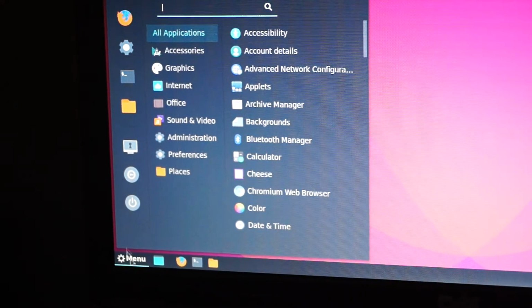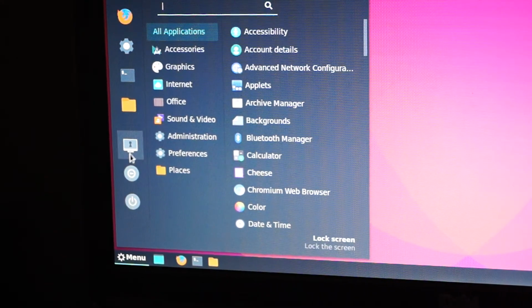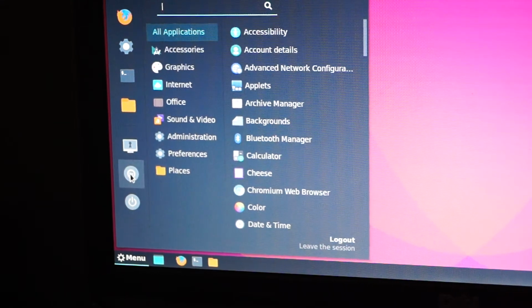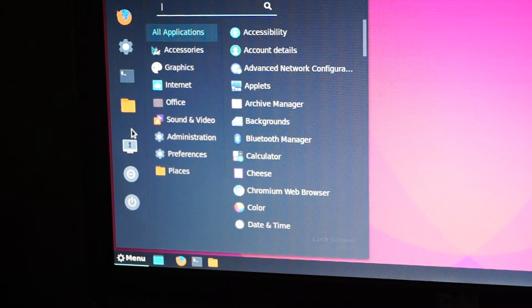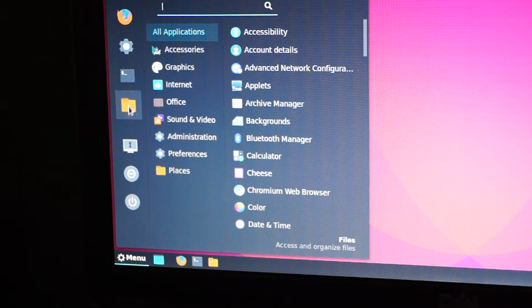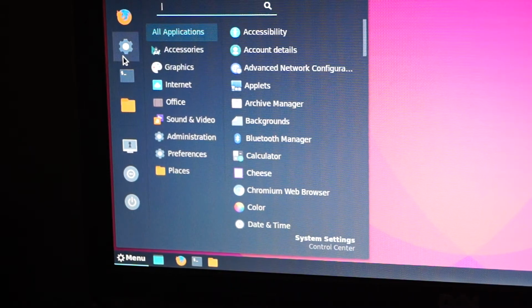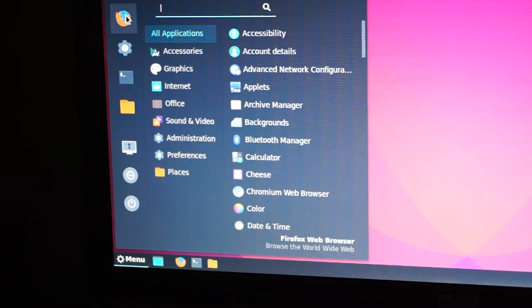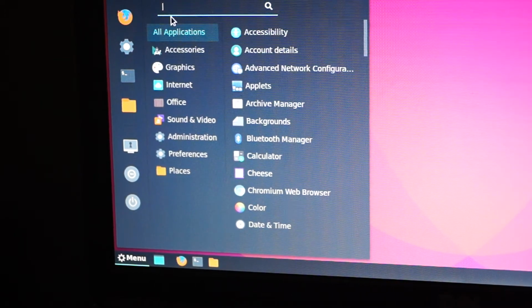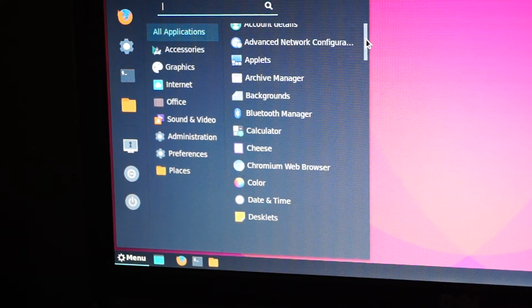Here you can see we have very big buttons for locking the screen, logging out, and shutdown. It's very similar to Windows. You have your terminal, your system settings, and quick access to Firefox. We have a shortcut for all applications. These are all the applications that come pre-installed.